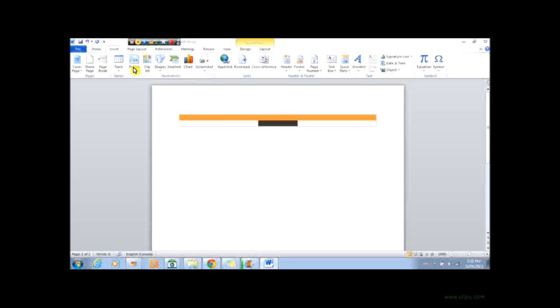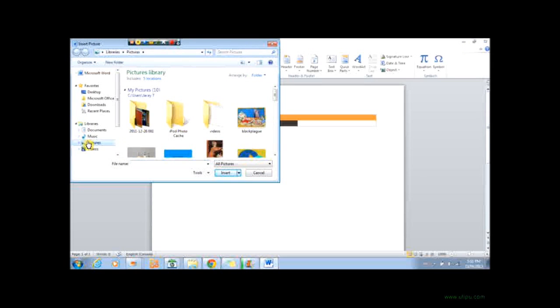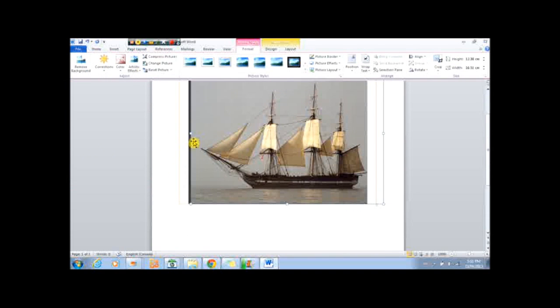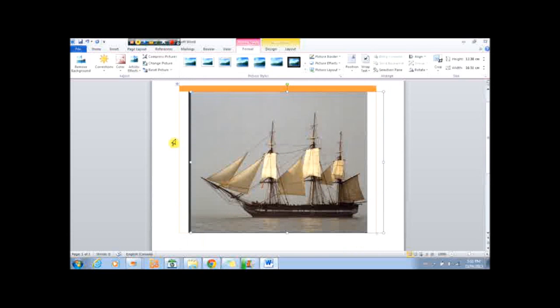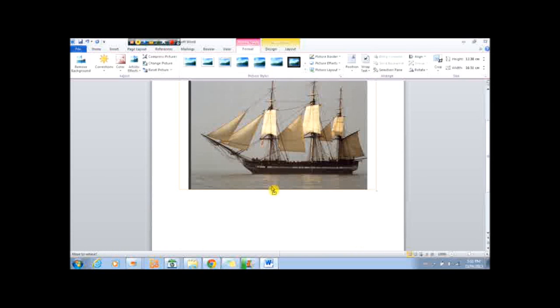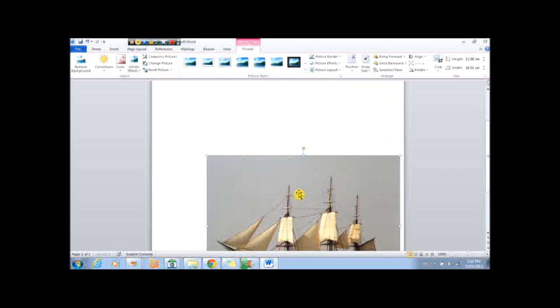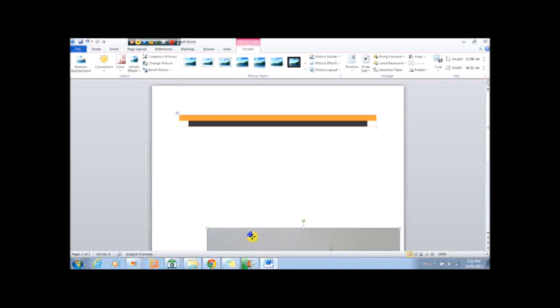Back to insert though, we have an option that says picture, and under it says insert picture from a file. So if I click on it, it brings up my files, takes me right to my pictures, and I have some pictures here. I am going to choose this picture here of the boat that I have. File name, boat. I click insert, and it's just going to insert itself. It happened to insert itself into our chart because that's where I had it, and I can't move it out. But you basically go format, picture tools, format, text wrap, tight, usually I find works. Now you can drag it out of your chart.